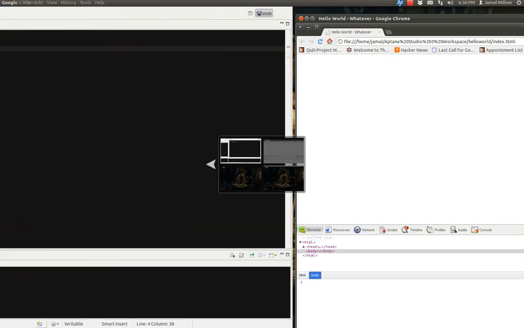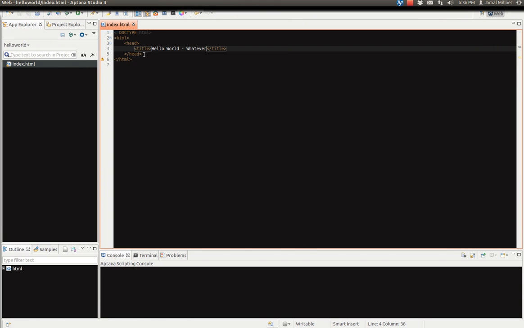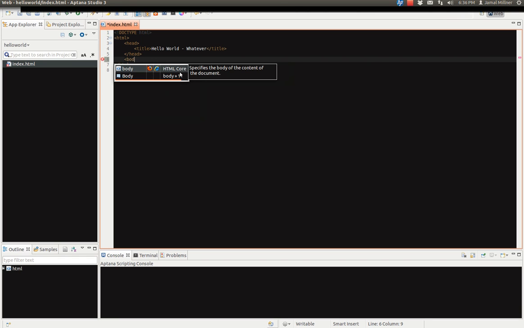Next, we're going to work on the body of the page. After the head tag, and you see how it's automatically adding these tabs to keep my code clean, I'm going to put my body tag. If you hold down control and hit space, it'll force that help window open.